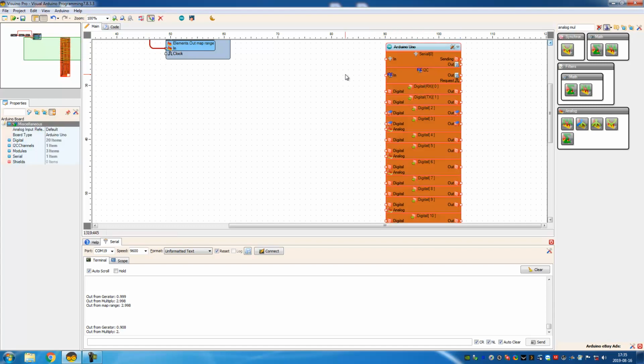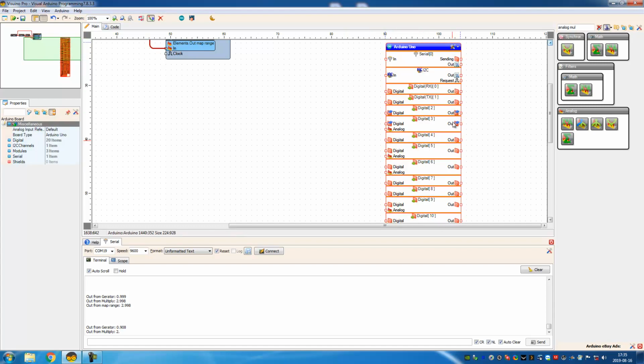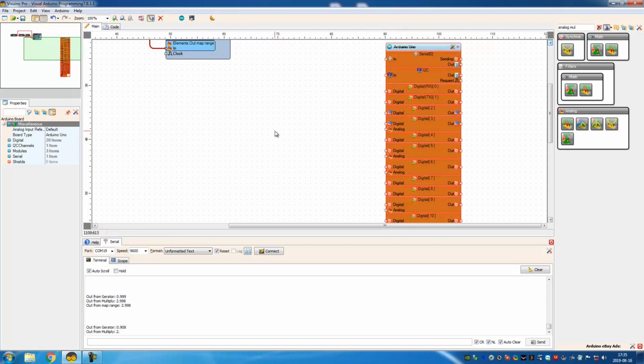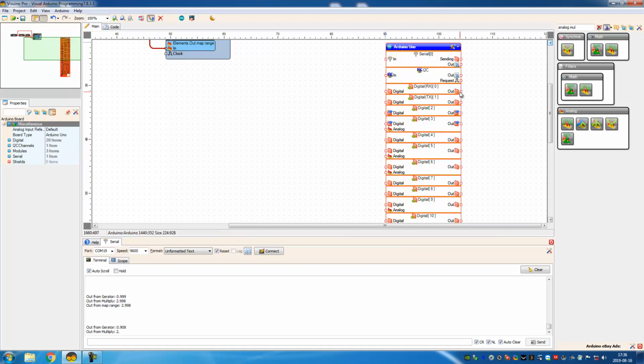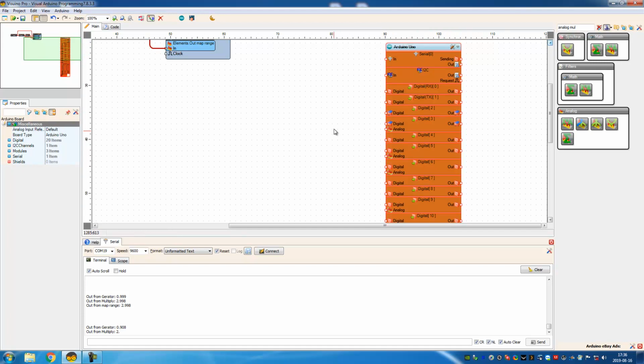Think of Arduino Uno, this board, so to say. It's not the actual board. It's a process, if you like. Let's say if you want to process a value to output to a hardware, you put this into the process. And then what happens with the hardware has nothing to do with this layout.